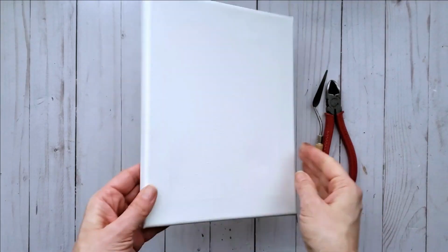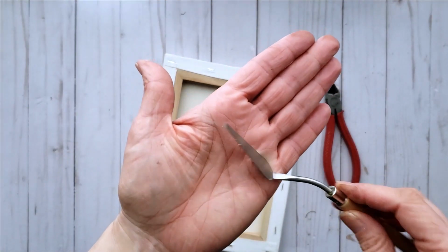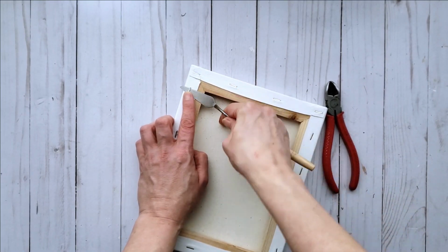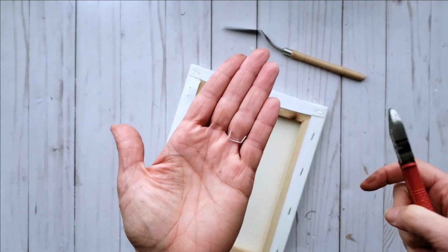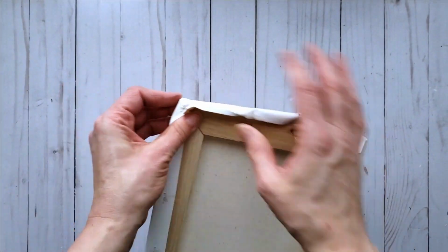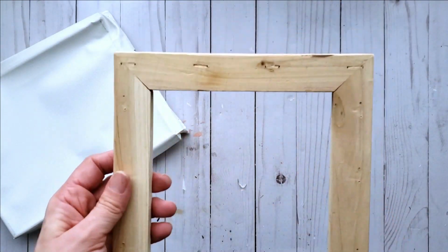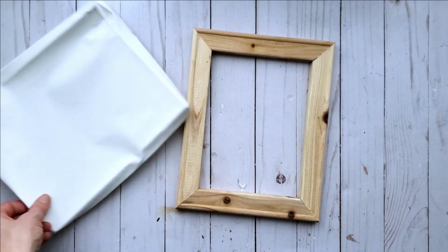Alright, for our first DIY, I'm going to be using this 8x10 canvas board, and using a flat palette knife, I am going to be pulling up those staples on the back side. Use other tools as needed, and then pull all the staples out along the edge. Once the staples are all removed, you can remove the canvas and set that aside for another project. Just make sure that if any staples remain, that they are flush to the back side of the surface.